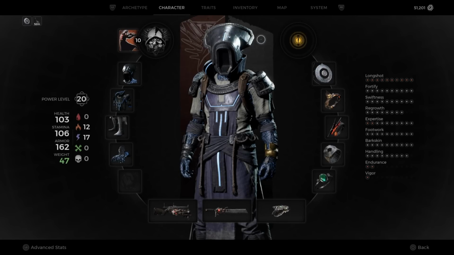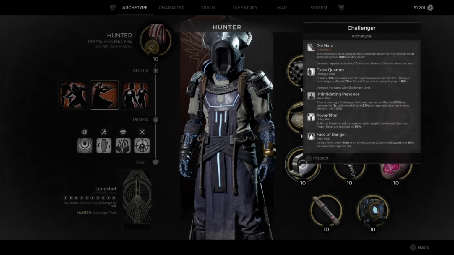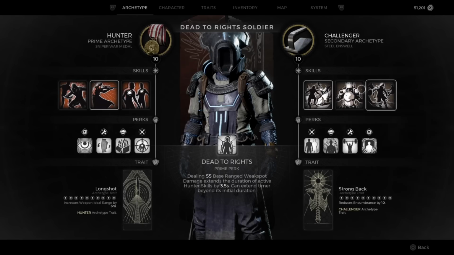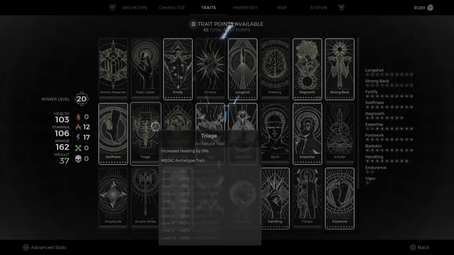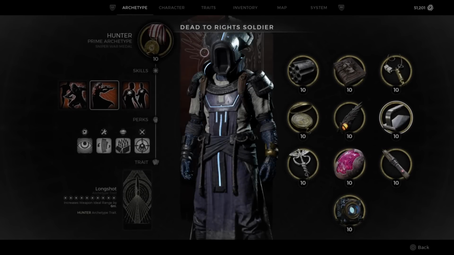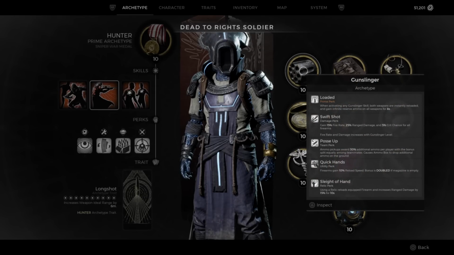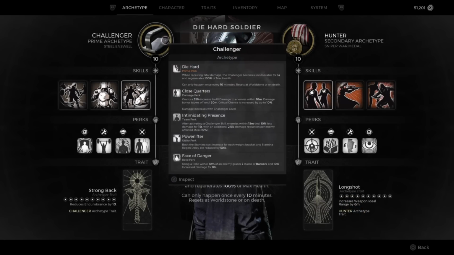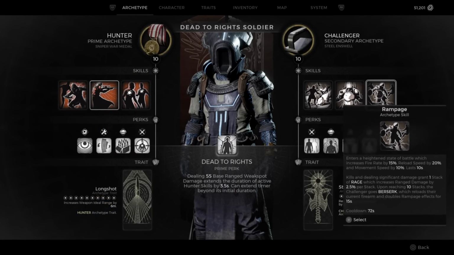But if you don't want to use the Gunslinger archetype, all you have to do is go to the Challenger archetype and get this perk, Rampage. If you want to go for pure damage, that's what I would do, and if you don't want to spend some points in traits to get ammo reserve, you do what you want to do, but it's either Gunslinger or Challenger. But let's say you go for Challenger, right? Oh wait, what am I doing? I want the Hunter first here, and I want Rampage here.